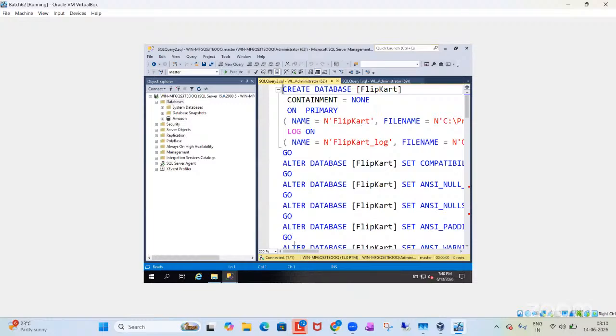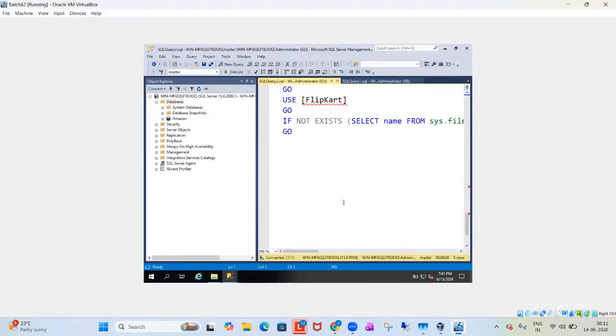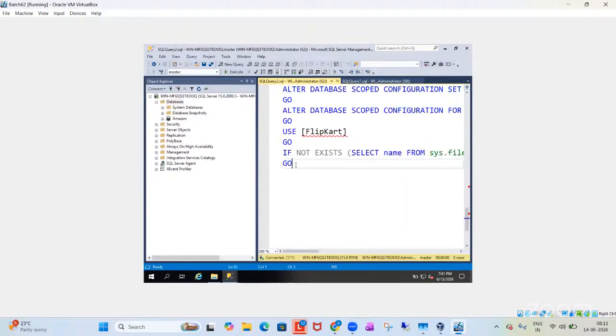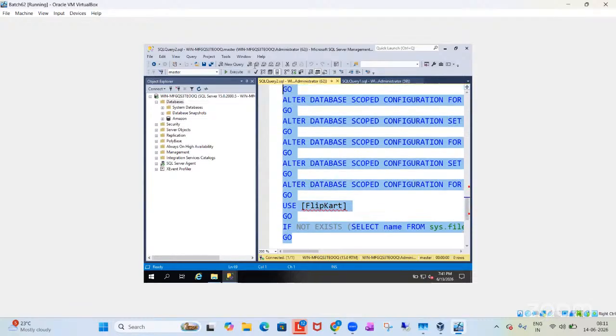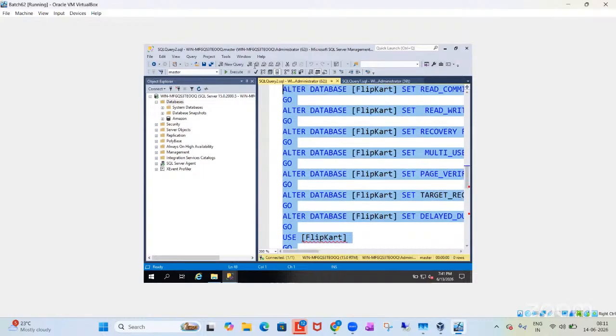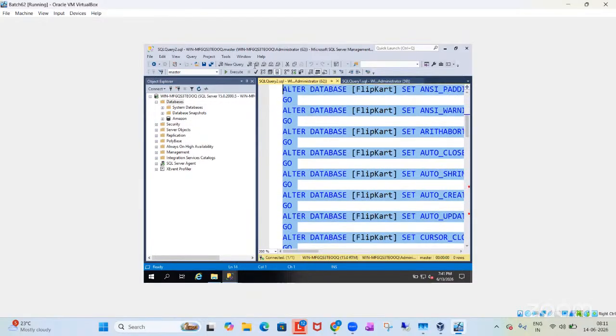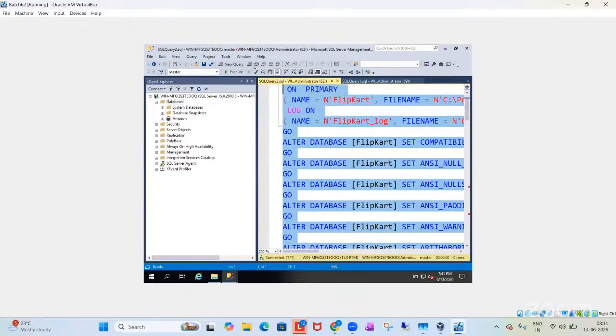See? This is the script to create the database. See how big it is. You can also see how many lines are here. Total 83 lines. If you change it, this value will change to 82, 81, like that. So you would need to know a total of 83 lines of script to create the database. When I click execute, all these 83 lines will be executed and then it will create the database.